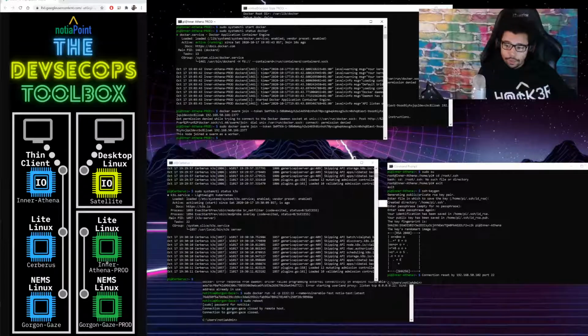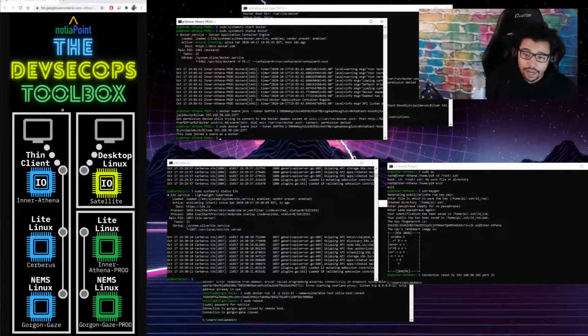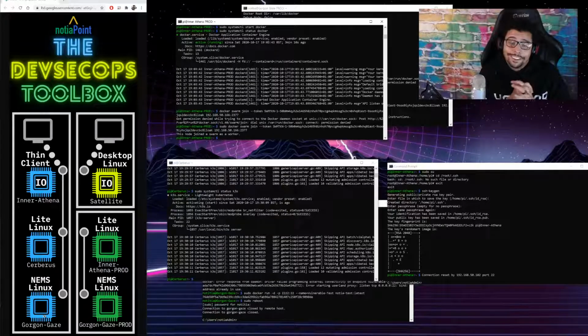But what I've been building with the Olympiad is a really strong DevSecOps flow for a business. So if we look at this little diagram where it says the DevSecOps toolbox, we have this thing called Gorgon Gaze. Basically this is a Linux client that allows you to get data. It's a data mining thing. Basically, if you know what security information and event management is, it's that. It's more or less a SIEM-based system, and it allows us to gather information on security and data and whatever we're trying to do across our cluster with the way that it's designed. We can send data to it, and it can also go and grab data for us based on what we tell it to do.